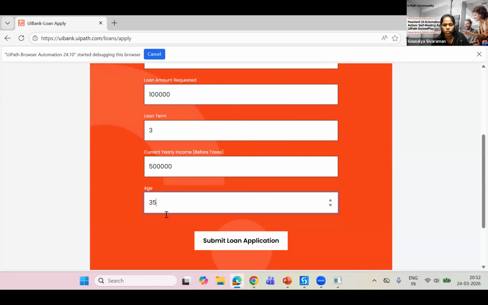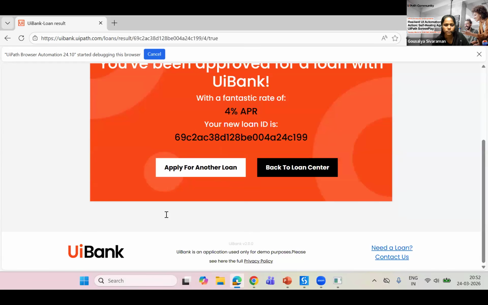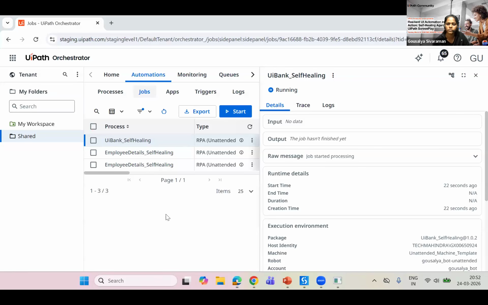The healing agent also shows what went wrong and where we need to fix it. We can download that file and import it straight into our code with the help of Autopilot. Yeah, it has clicked on the submit button using the healing agent, and the job is completed successfully.